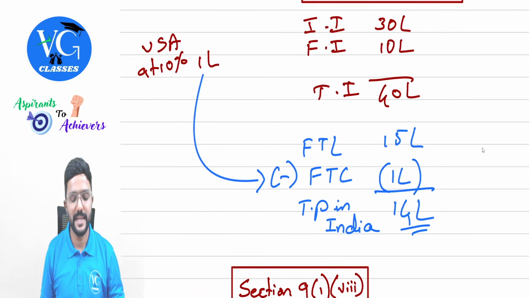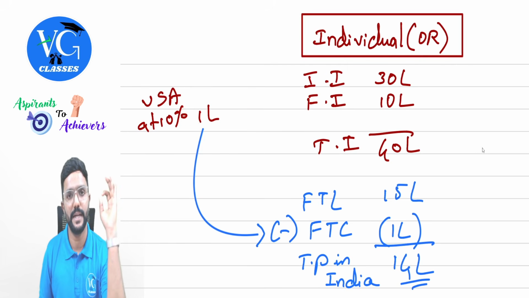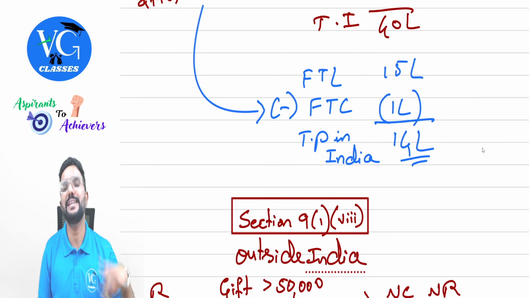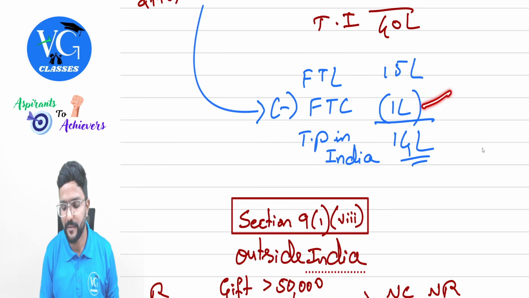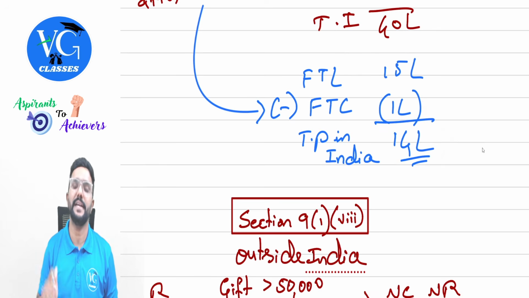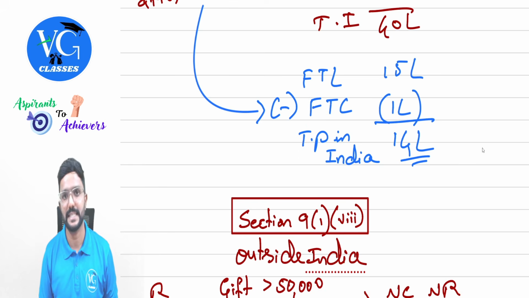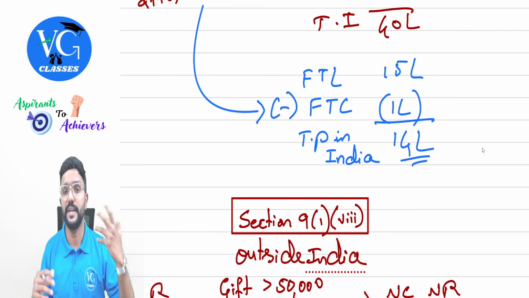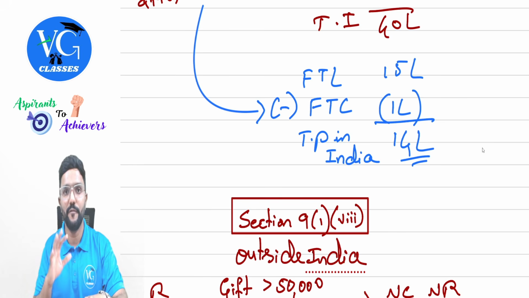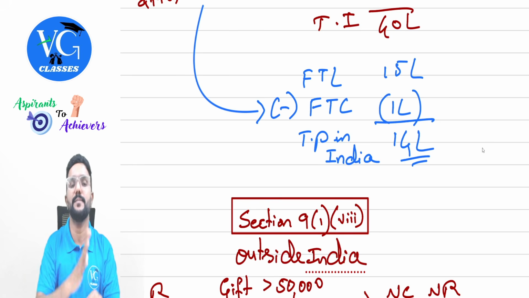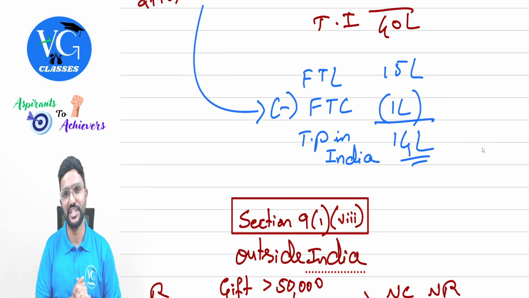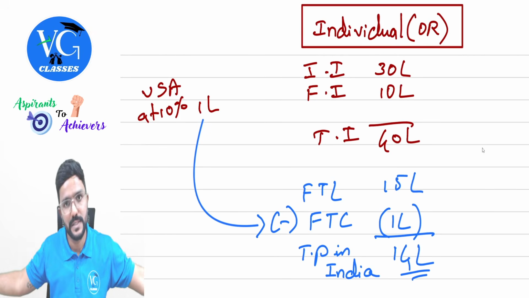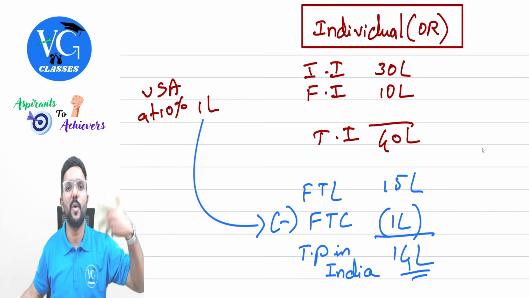No. As he has already paid 1 lakh in the foreign country, we will give a credit for it, which we call foreign tax credit or double taxation relief. 1 lakh we will reduce. The remaining 14 lakh is payable in India. Tax payable in India. Is that clear? And for calculating this, we have different methods and we need to consider exchange rates and all, which will be a part of your final syllabus under international taxation, guys. So whatever I just explained is only for your knowledge. It is not a part of your syllabus, guys. Is that clear? Sir, why are they doing this?